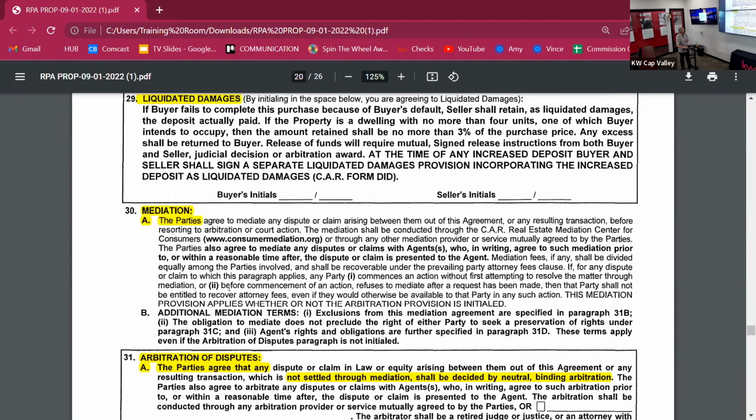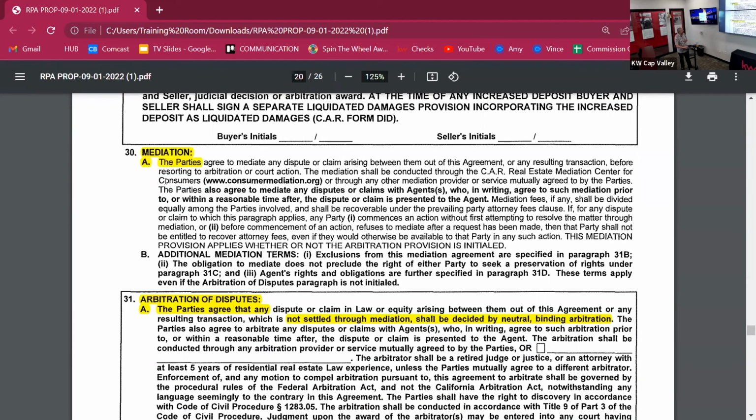Mediation clause and arbitration, these are the last two. Mediation is a solution as well as arbitration. There are solutions to avoid court. Mediation, we have a center set up with the Association of Realtors. We have a real estate mediation center that acts as the coordinator for dispute mediation. The beauty of mediation is it gets the parties talking together. There is nothing binding on this part of the process.